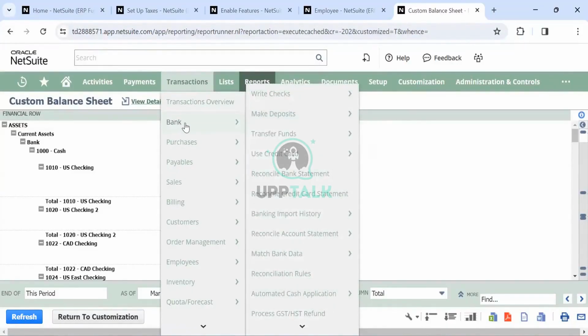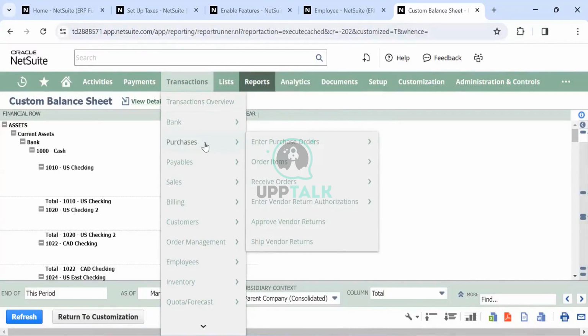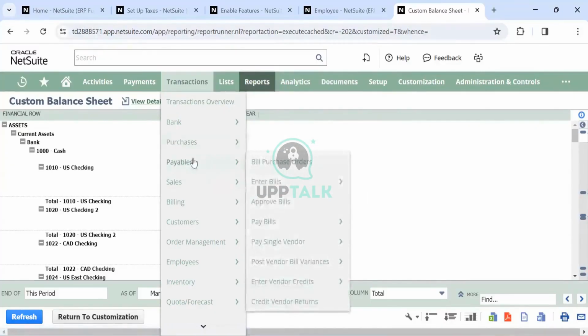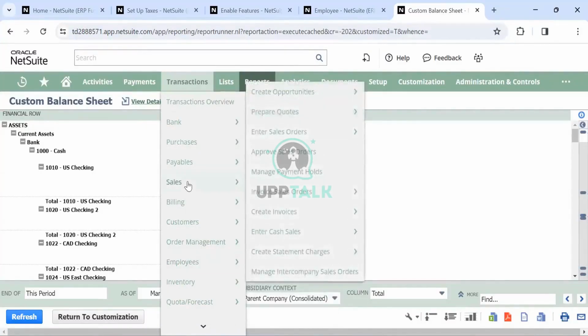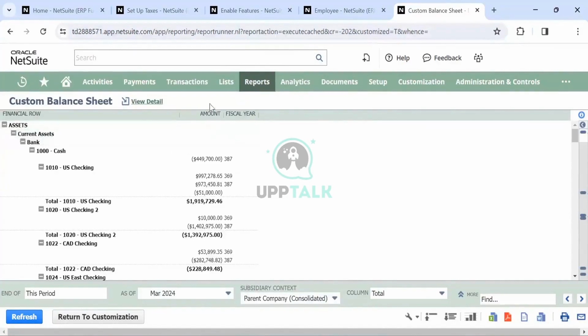We will also see the use cases of the different transactions, because each transaction is used for different purposes. PO is for purchase order. Receive order is when we enter the GRN, basically when we are receiving the item in the company. We will check the use cases also. I think it would be good to have some use cases for some of these transactions.